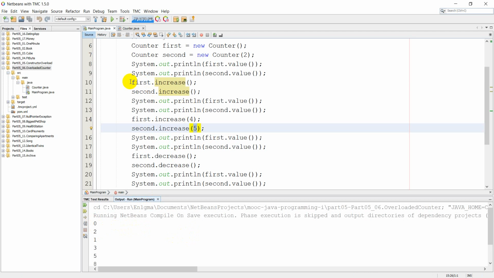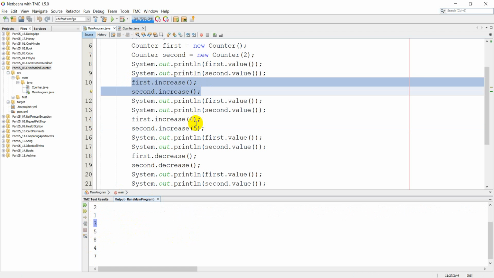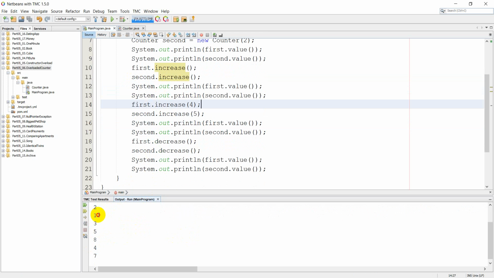And then we are calling this increase value. So 0 is increased to 1, right? 2 is increased to 3. After that we are increasing by a certain value, that is 4 and 5. So 1 is to be increased by 4, so that gives us 5, and 3 is increased by 5, so that gives us 8. And then we are decreasing it by a value of 1, so 5 becomes 4 and 8 becomes 7.